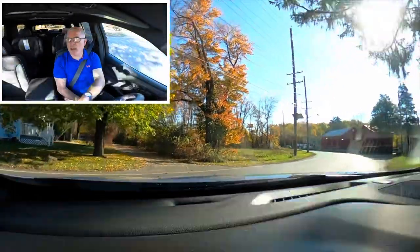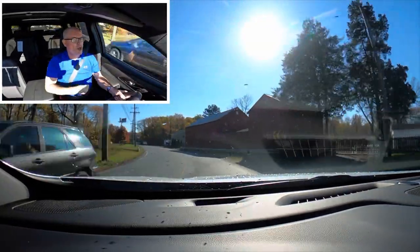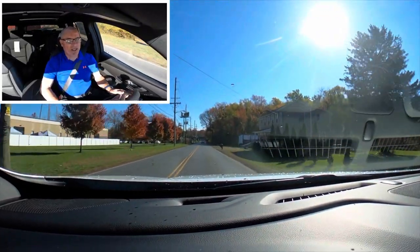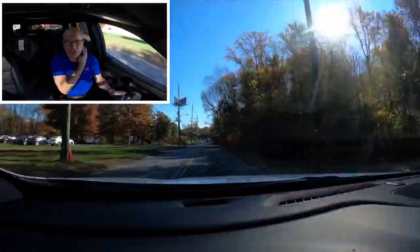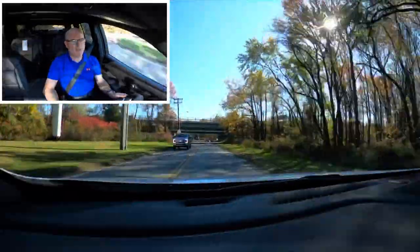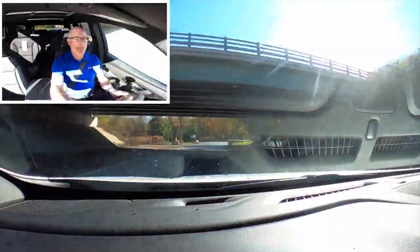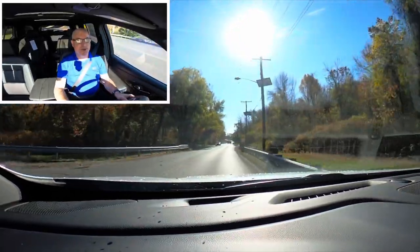In this segment, you see a lot of new SUVs for 2023 going to the turbocharged four. Chevy is keeping the 3.6 liter V6, which I like. Just like Kia has kept their 3.8 liter naturally aspirated V6 in the Telluride for 2023. So I think that's a good move. I like higher displacement engines, obviously, as you probably know.